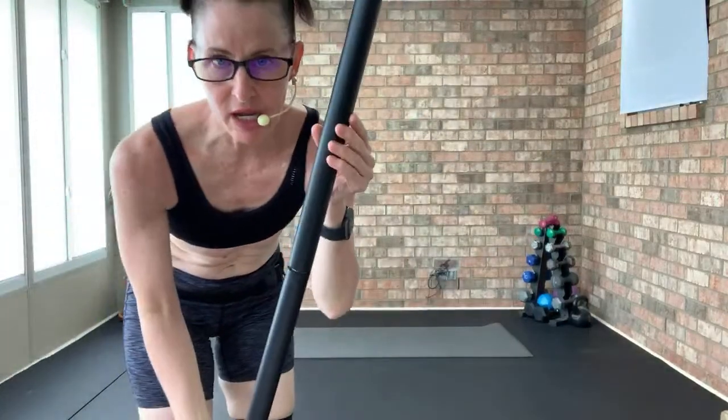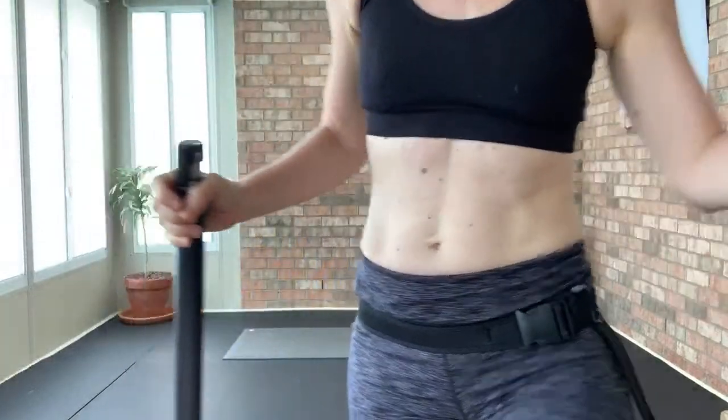Okay, you're going to want your stability ball today. I'll show you options if you do not have a stability ball. You're going to want your stick if you have a stick.